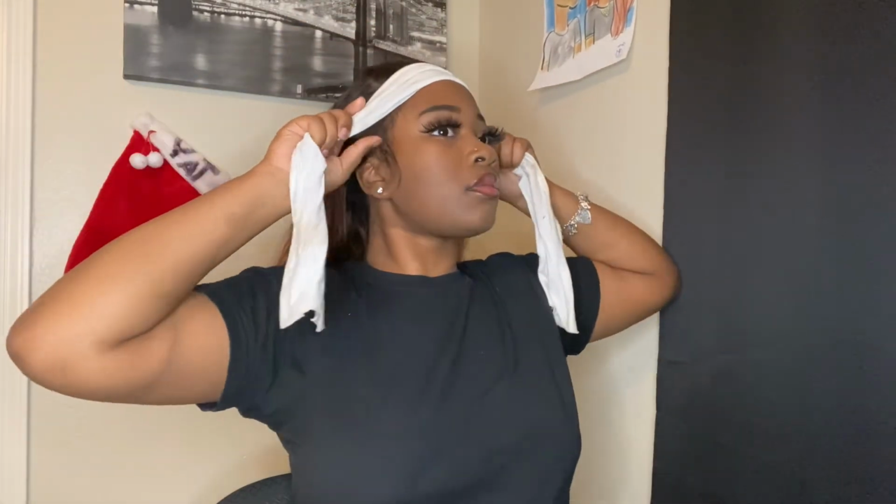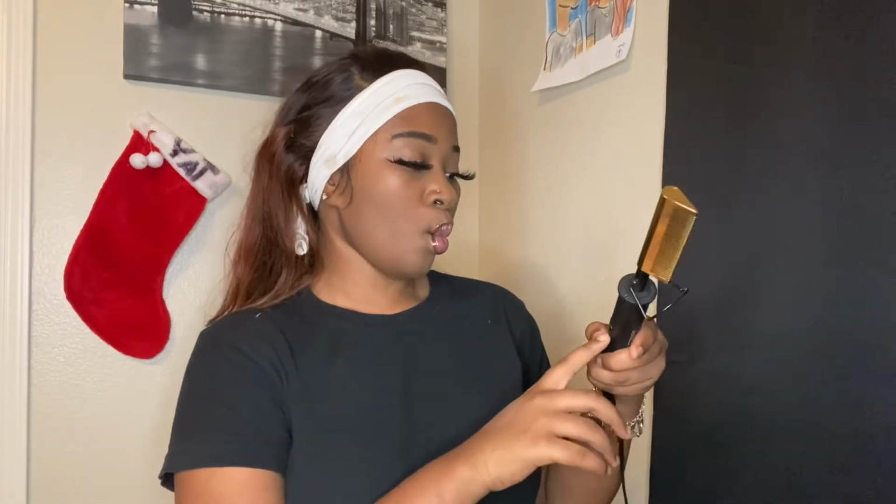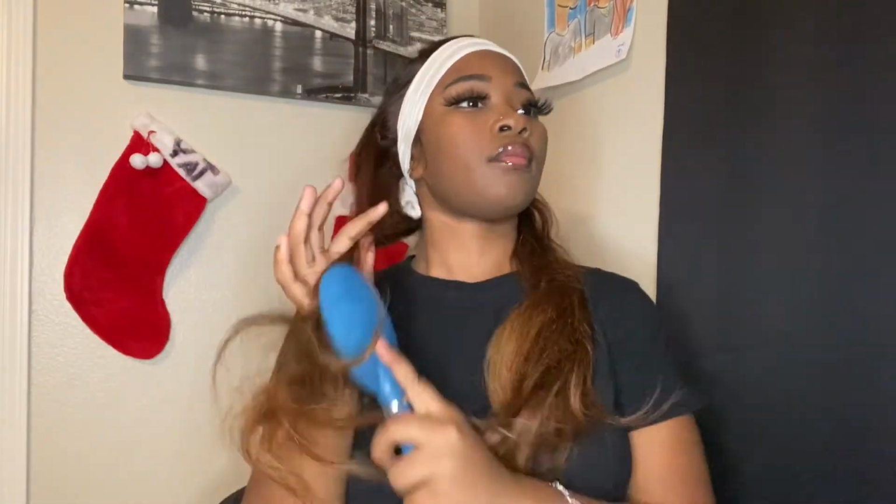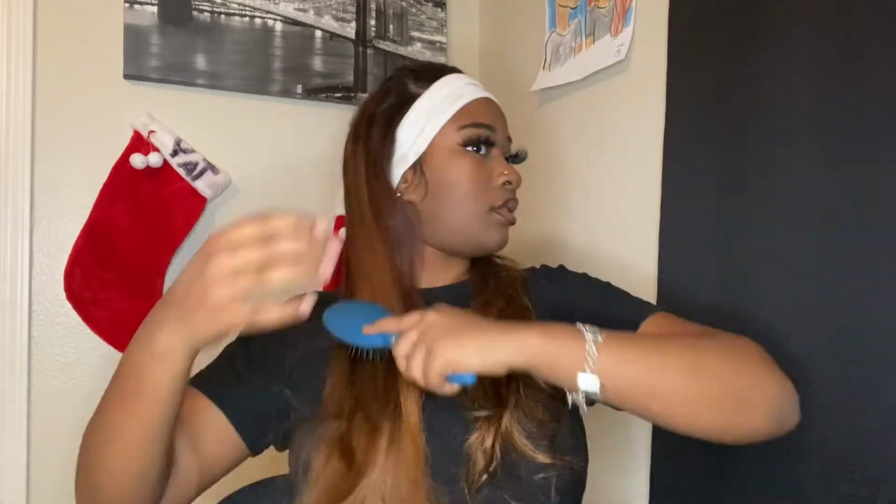I feel like this helps with the melted look also. So you just want to let your hair sit in the scarf for a couple of minutes, or at least until you're done styling your hair. Today I'm not going to do too much styling because I like the natural wave that my hair has. But I am going to hot comb the front and the sides of it. You'll see once I get to the hot combing part. But I'm just combing out my hair, and I'm not really going to do much today.